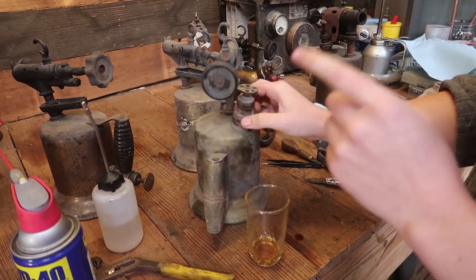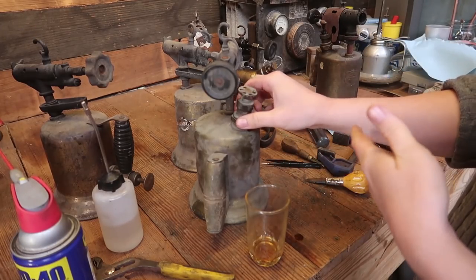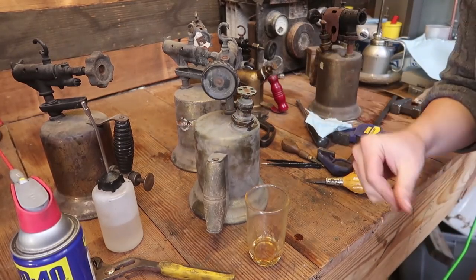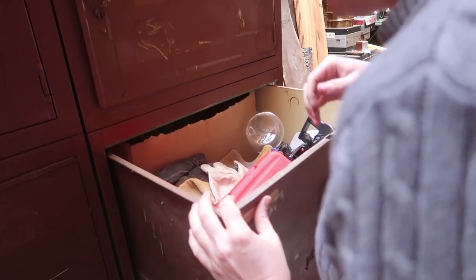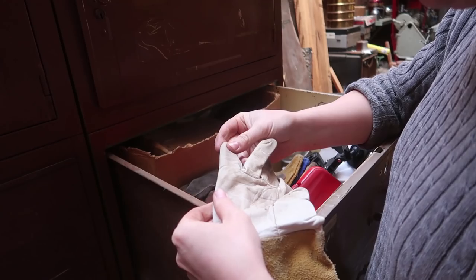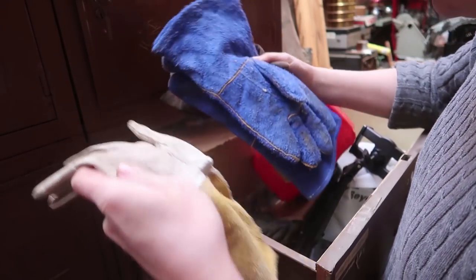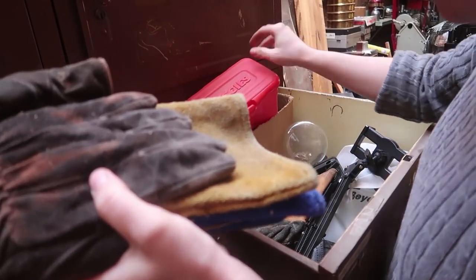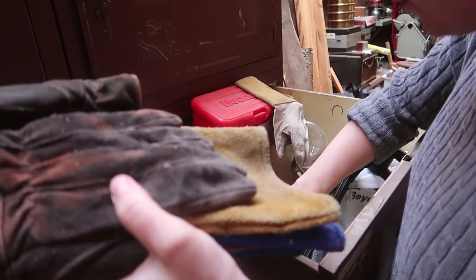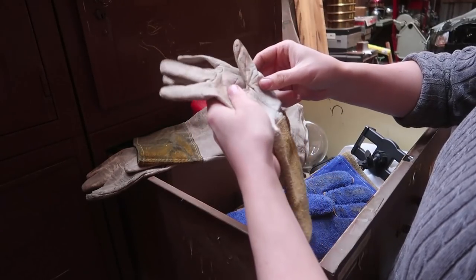So I'm going to get some thin leather. Well, I mean, I probably have some gloves somewhere that have nice thin leather. Oh, that's a good idea. I bet some of this thin goat skin would work great. If I can't find a pair of gloves I want to sacrifice here, then I'm sure I have a pile on the inside somewhere.